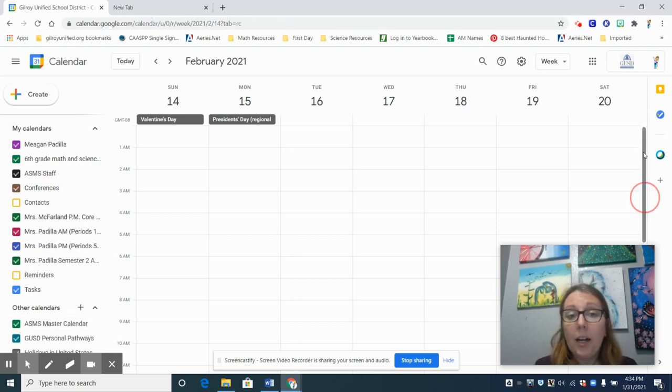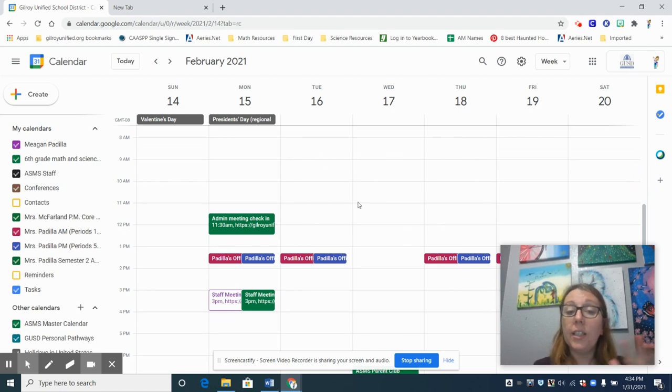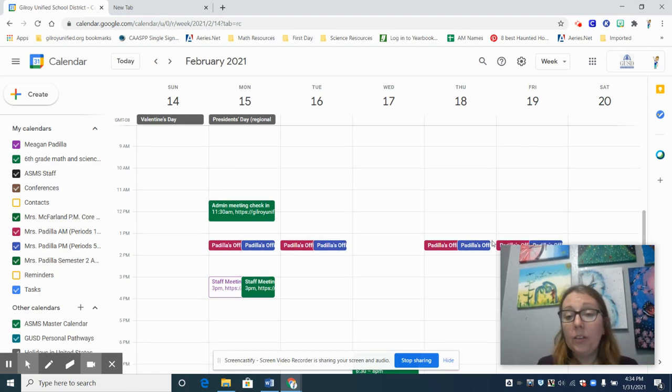Once I'm there, I can show you up here that they're all color coded too. So one thing is I have holidays: the 14th is Valentine's Day and the 15th is President's Day. Also, what's cool up here is I have all my Zoom meetings, so my students, who can see things in the color code of the blue or the purple, can see all my Zoom meetings, when they are, and what times. This is another way they can link into their Zoom meetings, including my office hours, which are linked here.